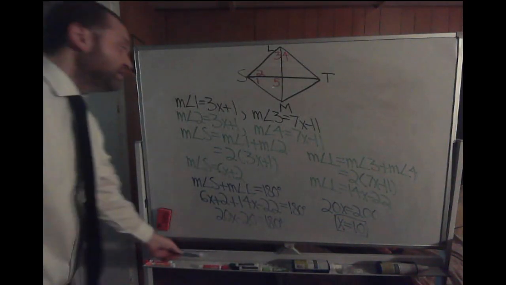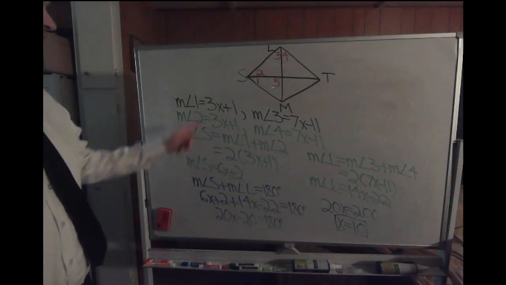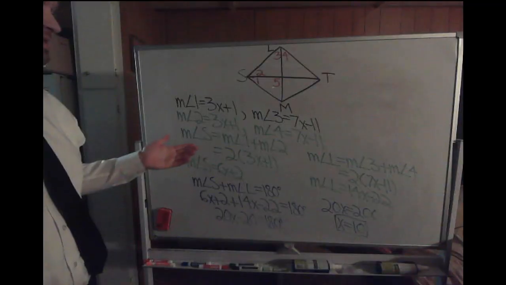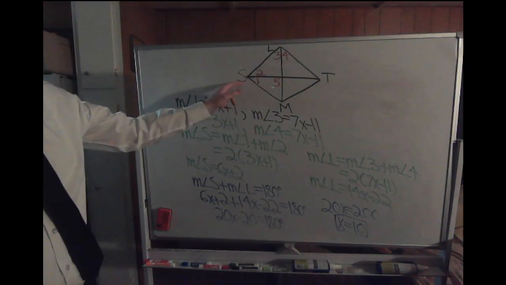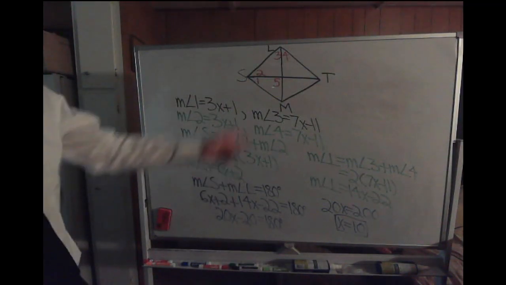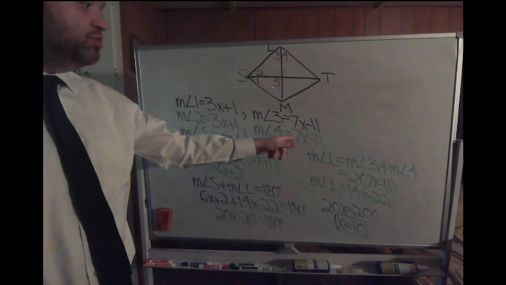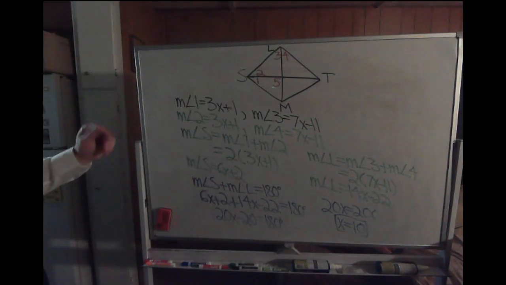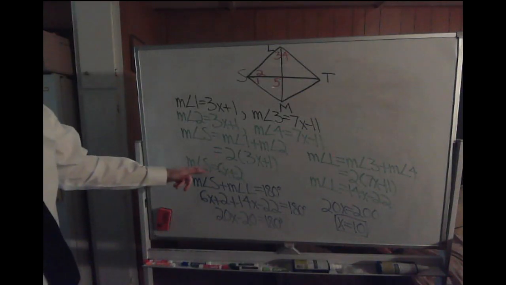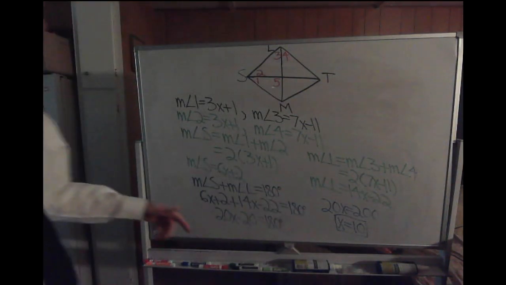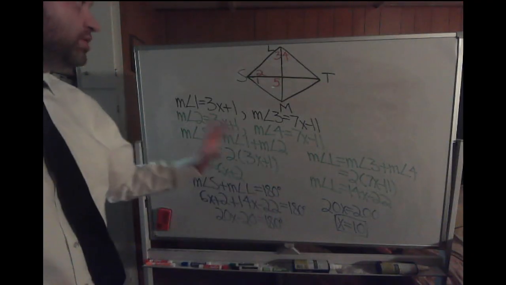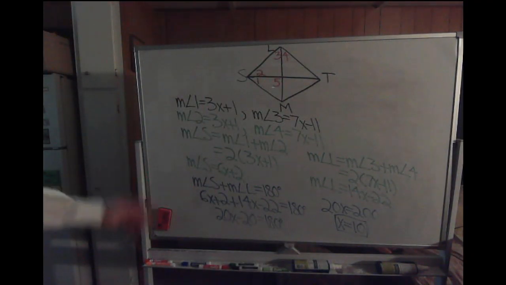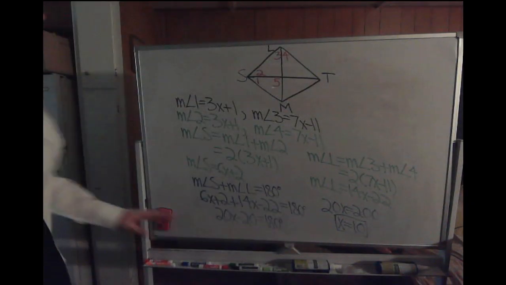So, much like the last exercise, we start out with the fact that angles 1 and 2 are identical to each other since they're both bisected angles of angle S. And same case with 3 and 4. They're identical because they're both bisected angles of angle L. So we found what angles S and L would truly be. We added them together to come up with 180 because they're same side interior angles, meaning they're supplementary. We ultimately get that x is 10.